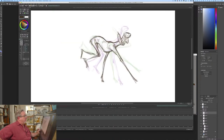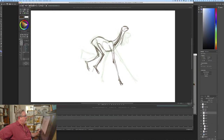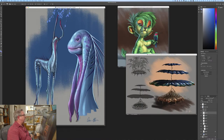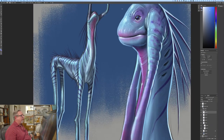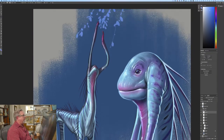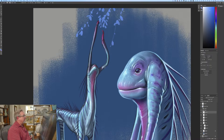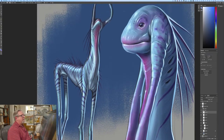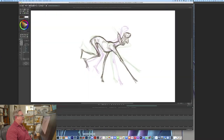Some people join late and they're asking, what creature is this and what would it look like standing up? Here it is in color. This is our creature. The appendages on the side of his head are like trunks, like elephant trunks, except he has two. He uses them to pull foliage down and feed his mouth. Very long legs. So I thought it would be fun to get in here and animate them. So that's what I'm doing here.